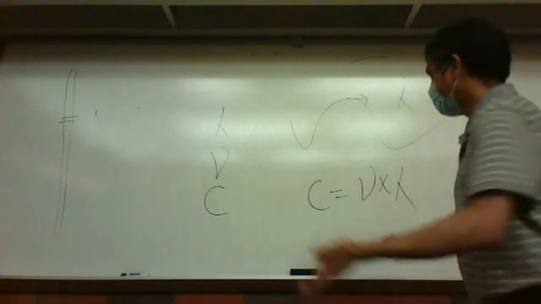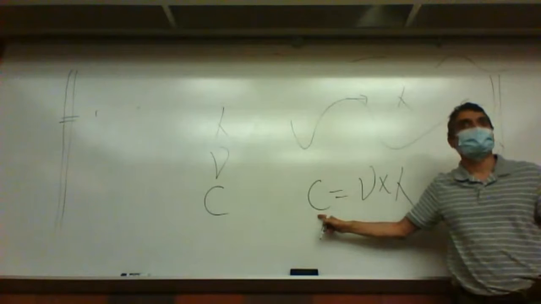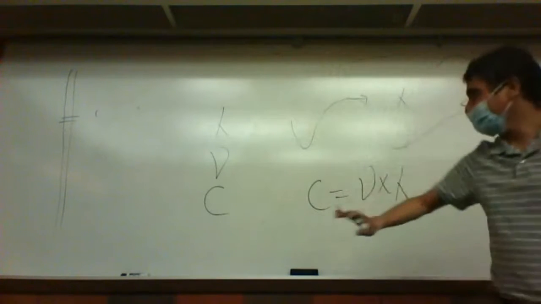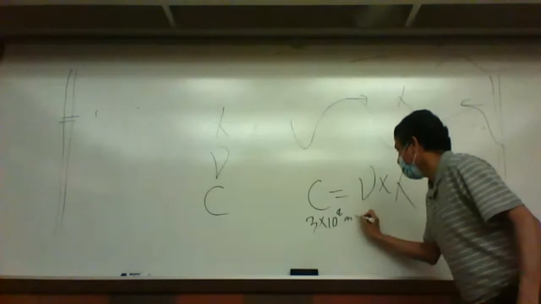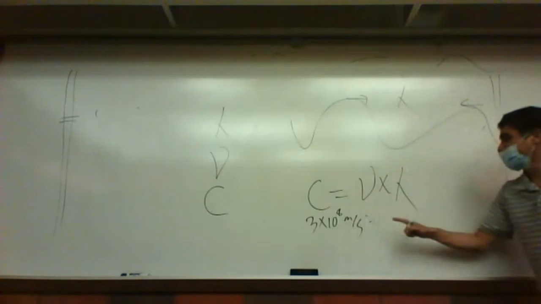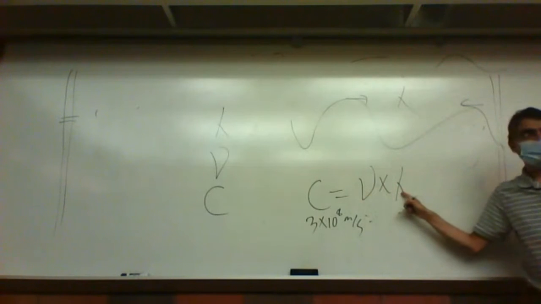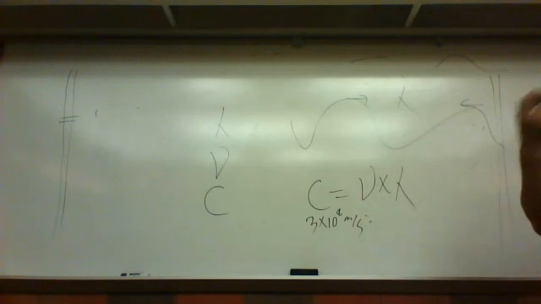And this number c never changes. That is always 3 multiplied by 10 to the power 8 meter per second. Everywhere, anywhere you go, this number is always the same. So only frequency and wavelength change. In a problem, this may be given and you have to calculate this one, or this may be given and you have to calculate this one. Because c you don't calculate, c is always the same. Electromagnetic radiation. Easy? Good.